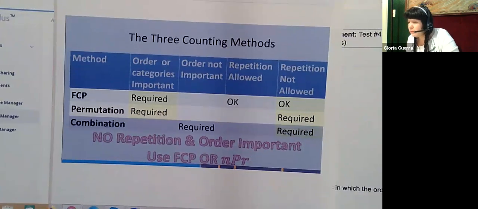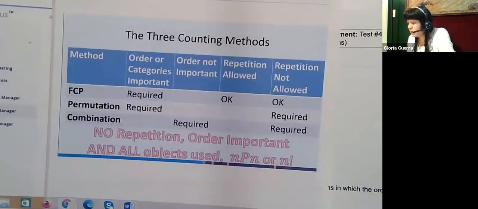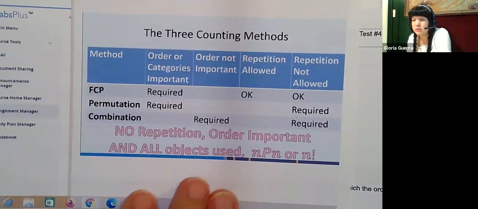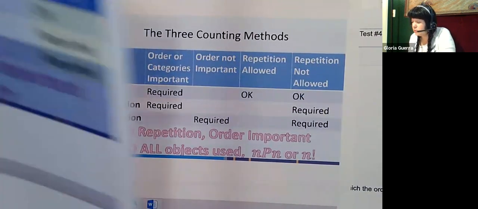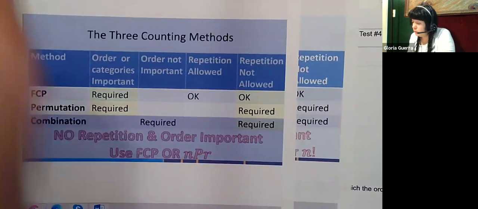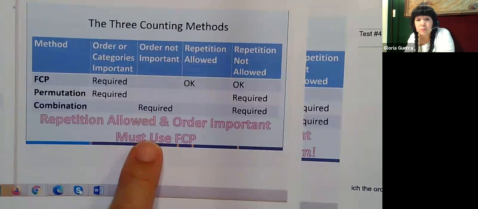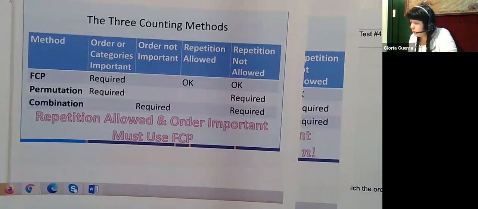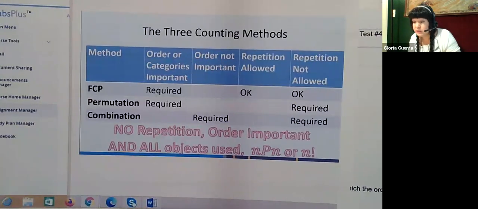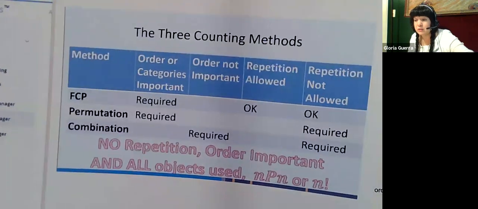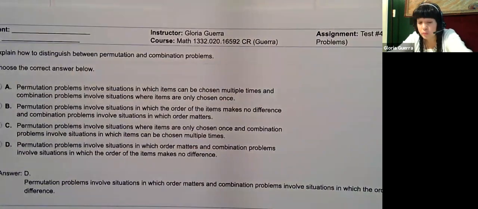Okay, so if you have to print just one sheet, I would probably choose this one, because these red items here at the bottom, you can assume or gather from the chart. So if I were to print just one table to use while you're taking the test, it would probably be this one. Okay, so keep that in mind.